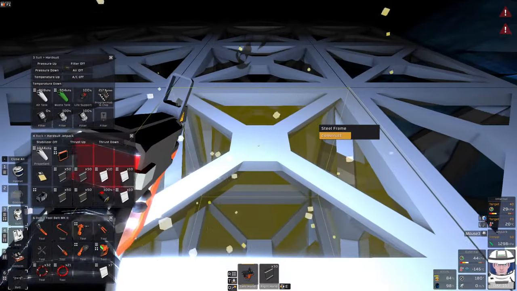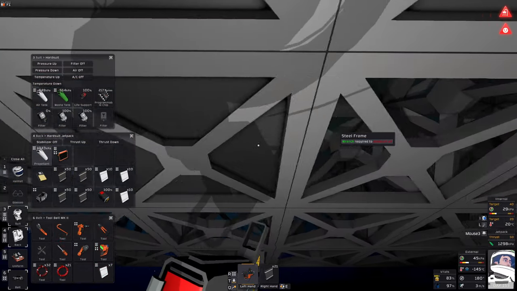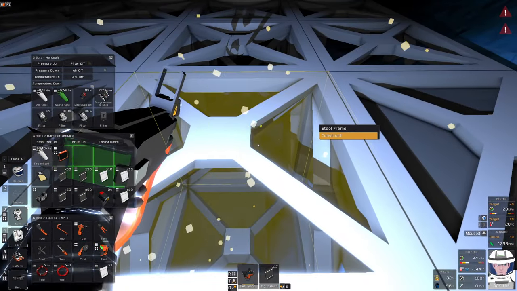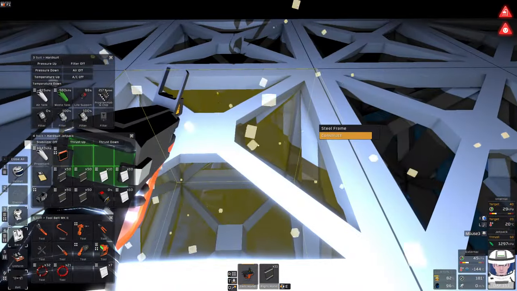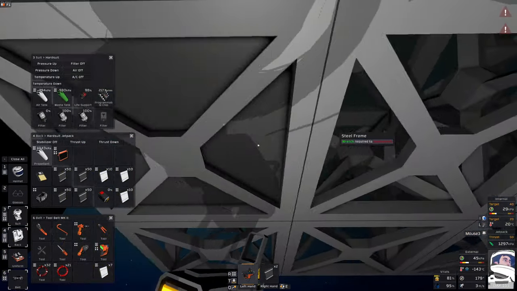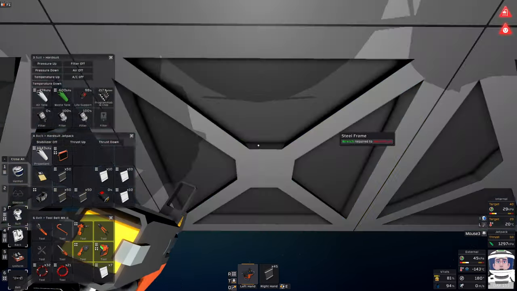Then I'm gonna need a bunch of walls and stuff too. That is a lot of welding. I can't wait to weld our hangar. It's gonna be so much fun. I was gonna do that in between episodes, but I completely spaced it.